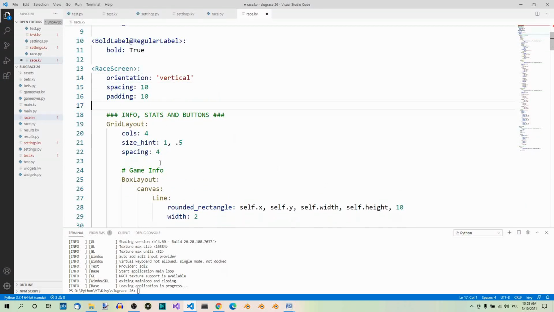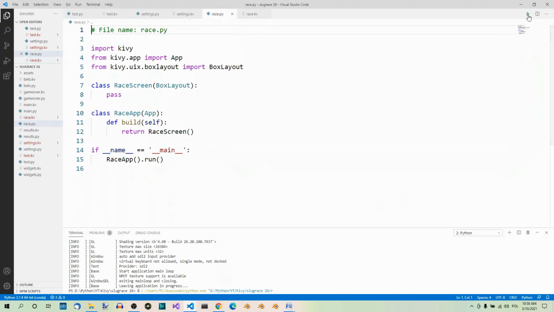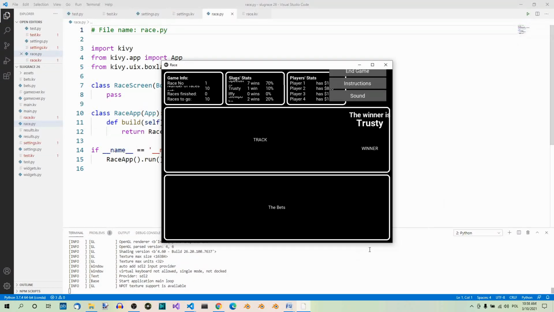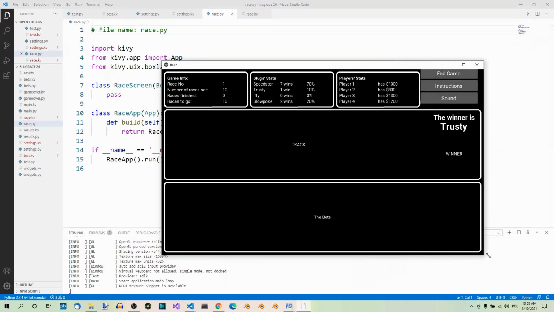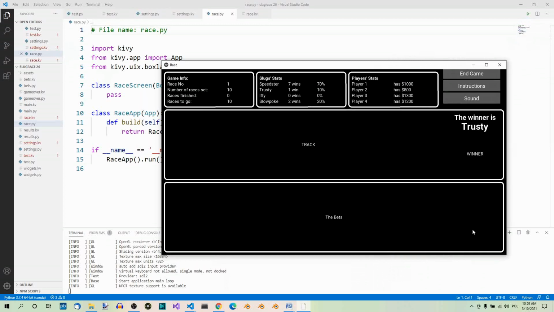Also here in the grid layout, let's change this spacing from 4 to 10. This should look a bit better. Now let's save. And now, with all the padding and spacing in place, it looks much better. You can see the areas and the sub-areas of the first area surrounded by rounded rectangles.